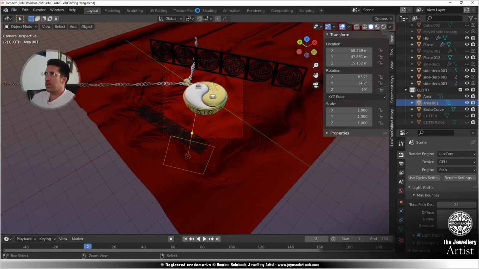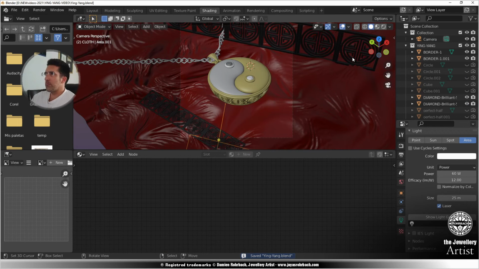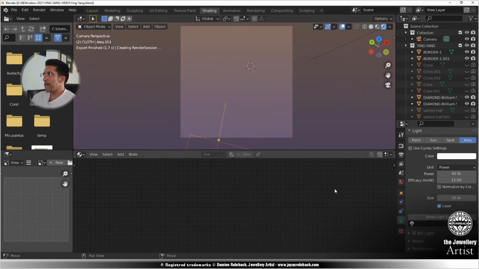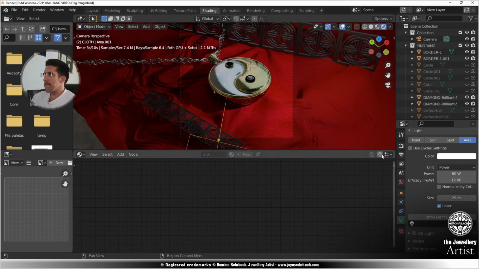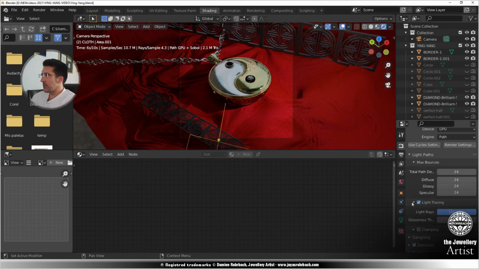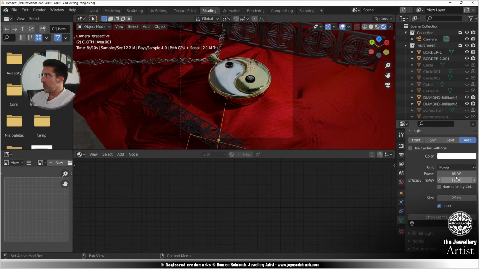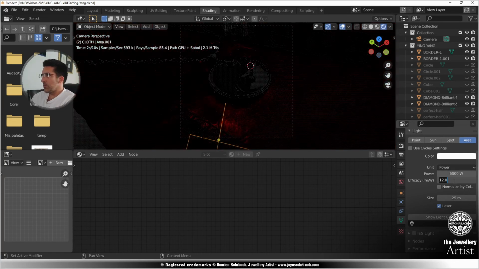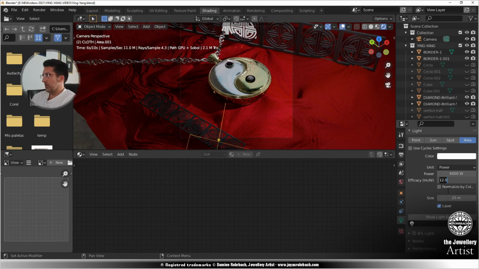So anyway, let's go to shading. Okay, what I need to change for the light tracing is the glossiness. I'm going to take it a lot lower. It's because of the bump on the metal. And let's turn it. I have it. It's way too down now. And the efficiency also. Okay, they're starting to come back. And it's funny we're touching there. All right, efficiency something way higher.